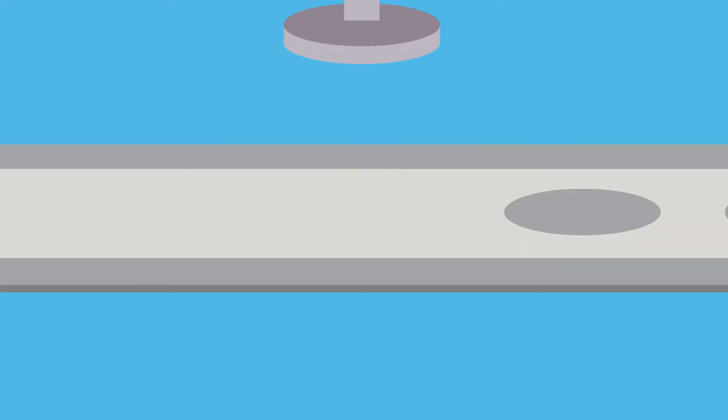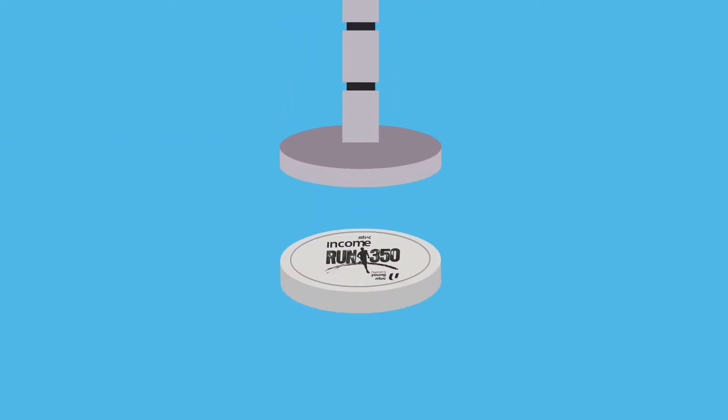The strips then go through the blanking machine which punches out blank metals ready to be stamped with the new design.